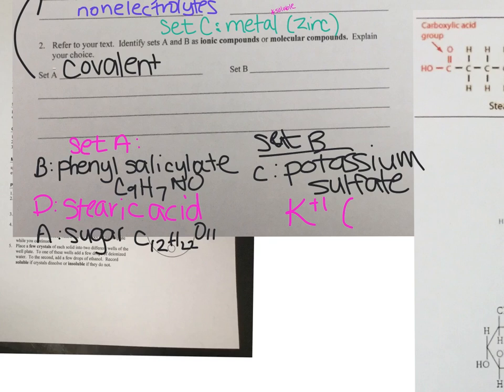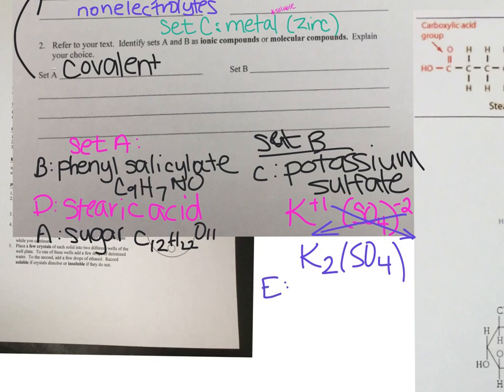What is sulfate? There should be more people looking at periodic tables. What'd you get? But what's the formula? Good. Okay, and then she said a -2 charge. Then we take those two charges, we crisscross them. So K2SO4. Okay? So we got potassium sulfate. That was our first compound. And then letter E was just table salt or sodium chloride. So we're just going to write that. Okay? So that one was just table salt.